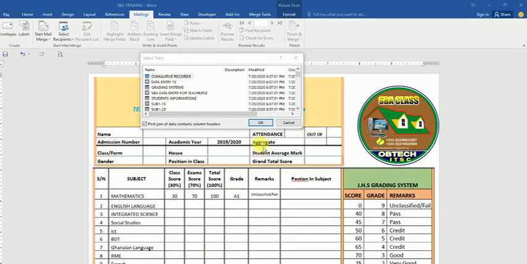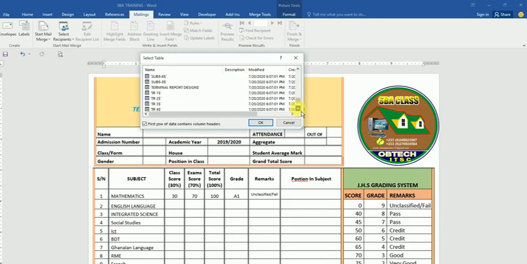So it will open like this for you. So all the sheets that you created, you will find them here. So we have a cumulative record, data entry, then grading system, SBA data entry for teachers, student information. So what are we looking for? So we are working on what? Term 1 report. So you browse through to see what? TR1. That's our term 1 report.